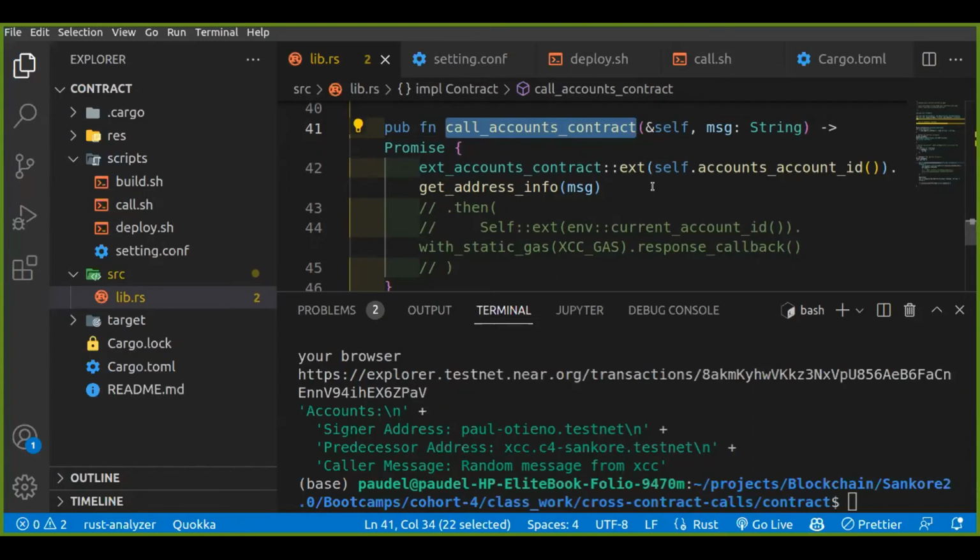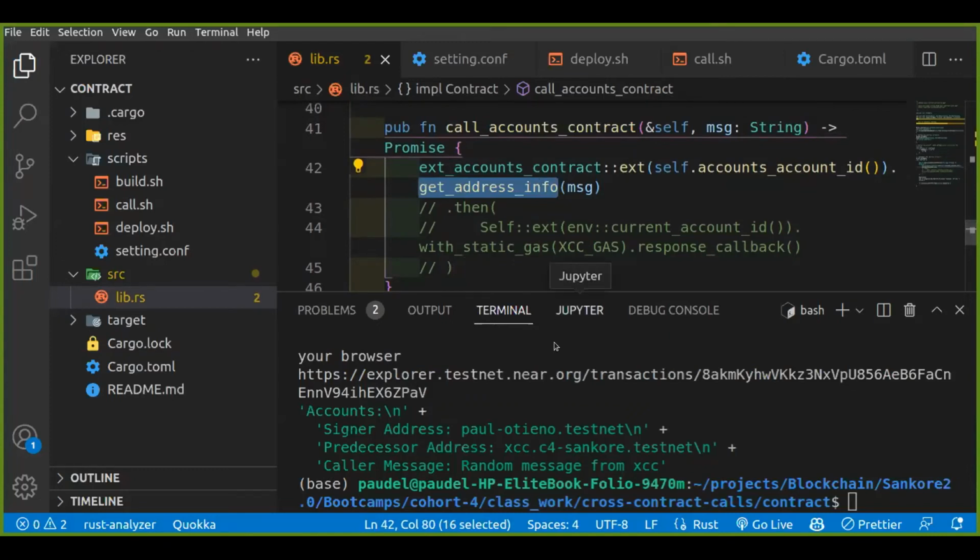And how have we been able to achieve that? Through this statement: ext accounts contract, specifying the address where the second smart contract lives, then invoking the function of that particular smart contract that you wanted to call.